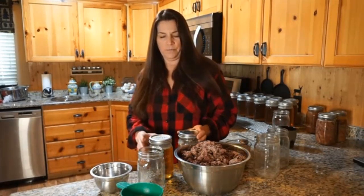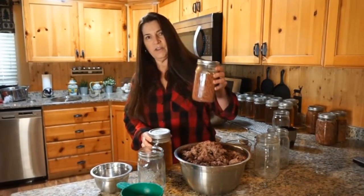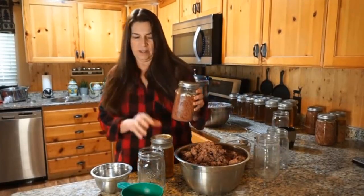So let me show you now. Again, here is a jar that I did the other day. And here's the finished product of some venison. I'm going to show you how to can meat so it comes out like this. So let me get everything together.